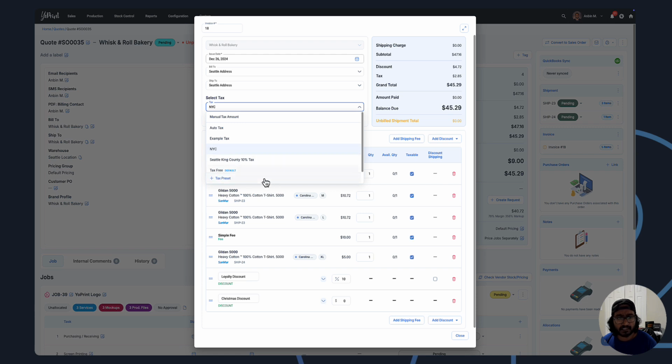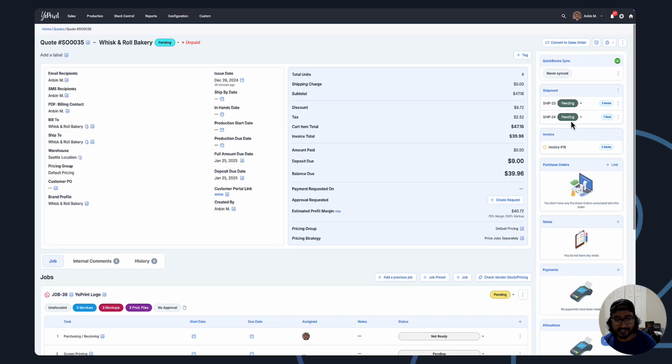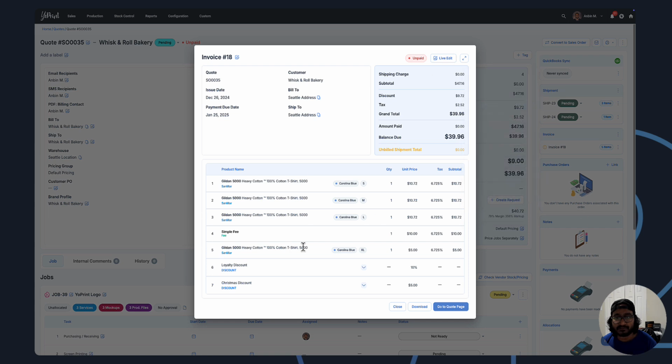I think I must have done something with the tax preset. I think what I did is that I marked, oh no, I am so sorry. My math is off. $4.72 is correct. All right. So we're going to add $5 to it. That's $9.72. That's the expected discount. Done.